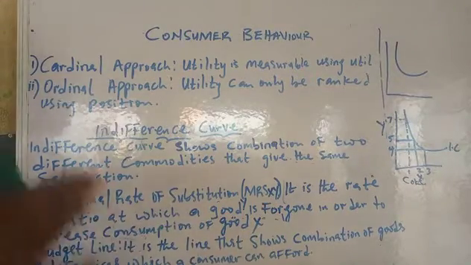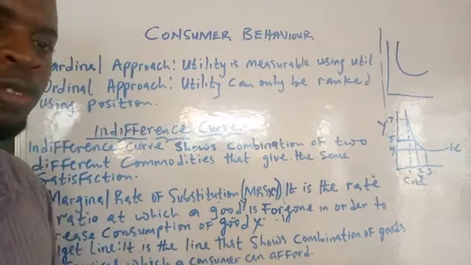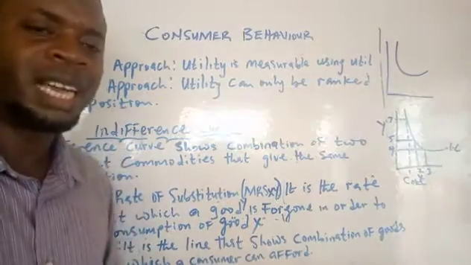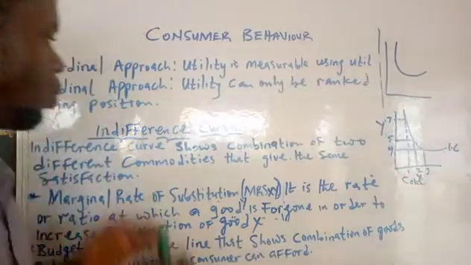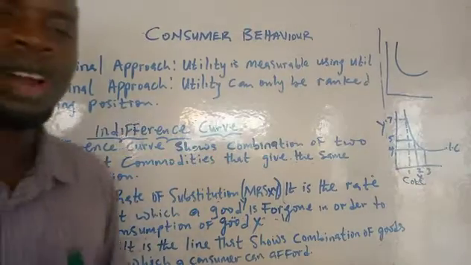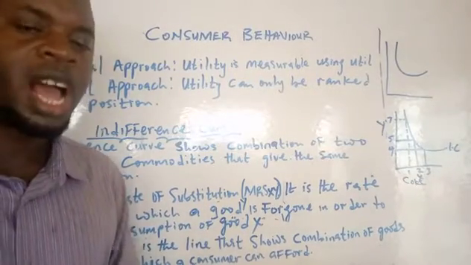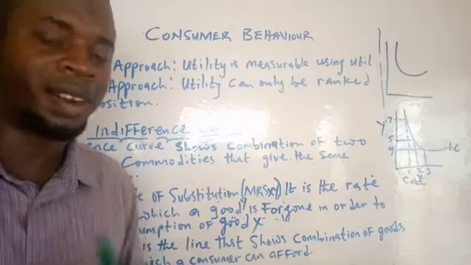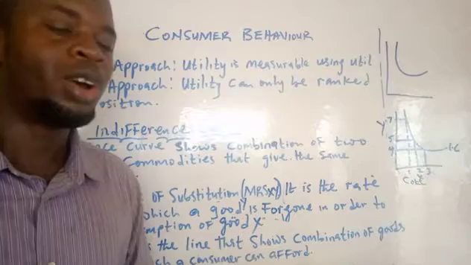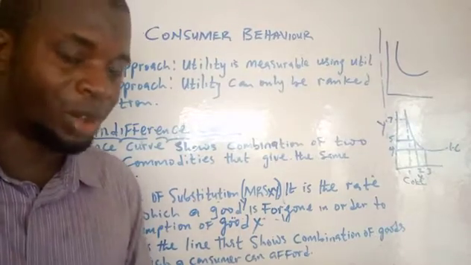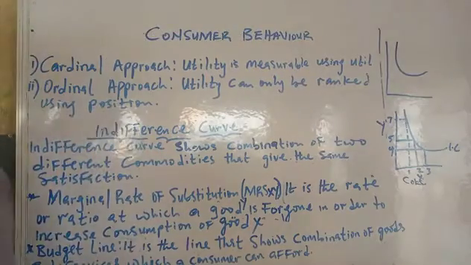Okay, quickly now we need to go to indifference curve. Indifference curve is one of the ways through which ordinalists look at utility. Now, what is indifference curve? Please, if you are writing JAMB, you need to pay very good attention to this. And if you are an undergraduate studying economics, or you borrow economics as a course in your university, you need to pay attention to this indifference curve.